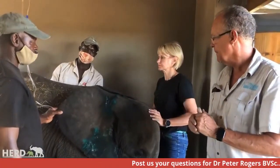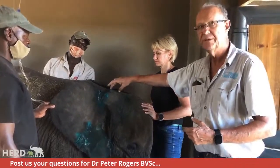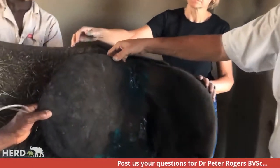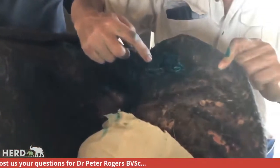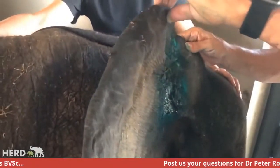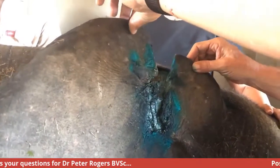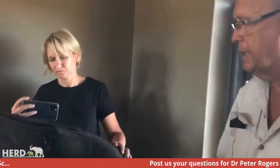When it gets a little bit stronger and more hydrated and starting to eat, then we'll actually suture together this big gap on top here where the cable was. It's about this wide. Because this ear at the moment is not really working. You can see the cartilage here at the back is actually torn. So what we might do next time is try to get some of these edges together and see if that can work. It will never ever be 100%, but at least if we can get some more strength in this ear, it can actually start flapping again.